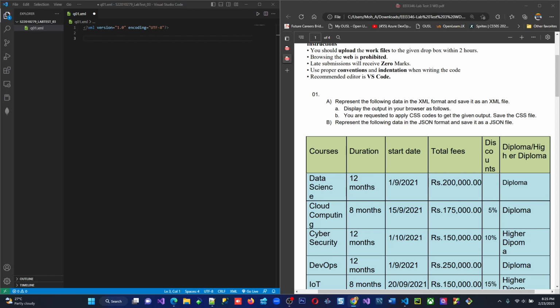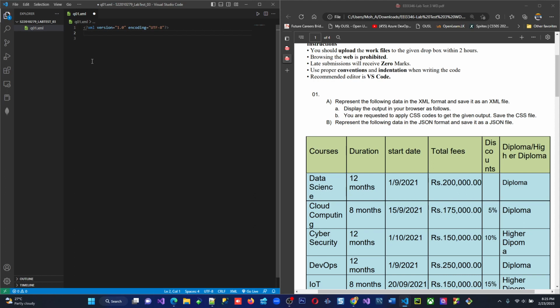Yeah, excuse. Okay, so this is the initial thing that we have to include for the XML file. That's very important. Now we can start creating your XML file. To create an XML file, you remember that we always have to wrap it with one tag.